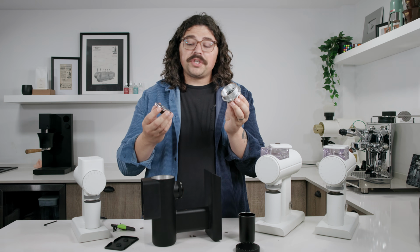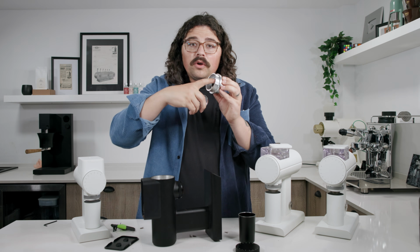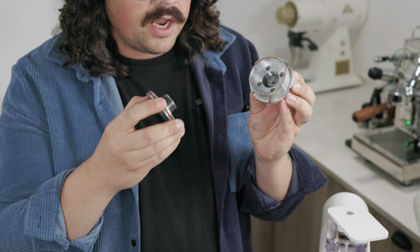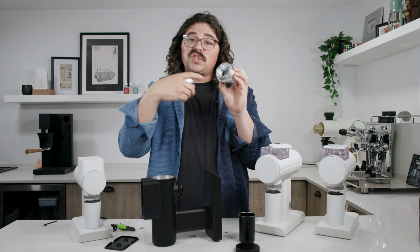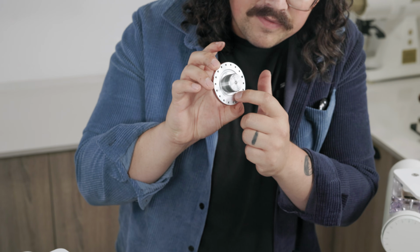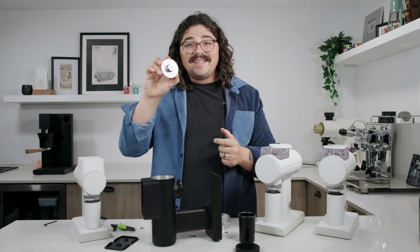On the stepped version of this grinder, what you would be seeing right now is little springed balls right here, like on the tip of a ballpoint pen. You know how that goes in and it rolls around? You would have 4 right here sticking out that would be attached to springs. And then on this piece right here, this faceplate, what you would have in this little ring is little divots for the balls to fill. And that's where you're getting the stepped noises from. This is stepless, so it doesn't have that.